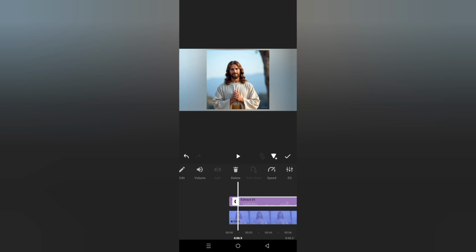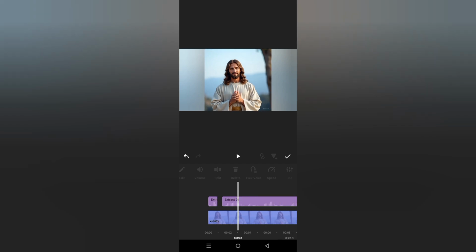What I'm going to do now is drag this side and separate it a little. You can see from here there's a little space between this and this. Look at it, you can see that dark space. That's the little space. So now I'm going to play it so you listen and tell me if this pause actually makes better sense than the first thing we had.